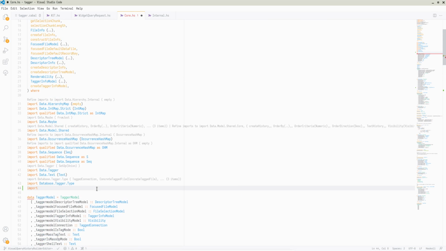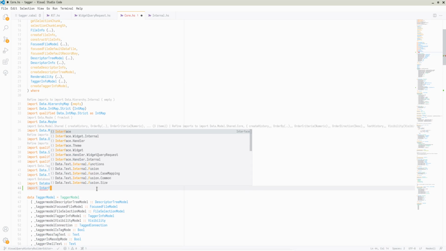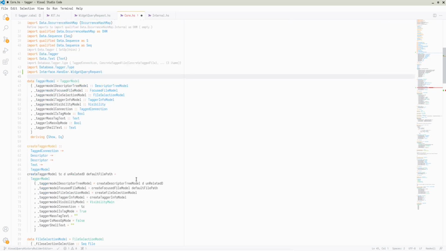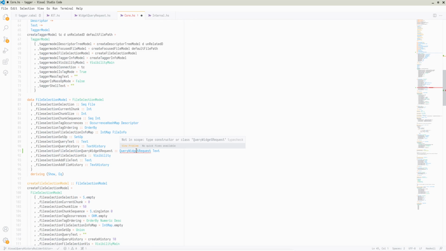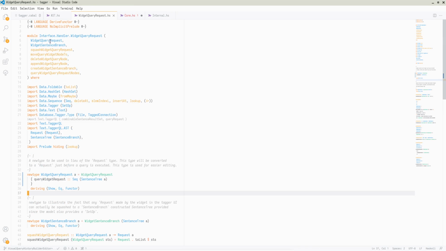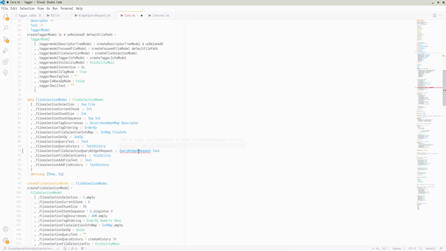Import interface dot. I put it in the handler. I might actually move that module. It doesn't really make sense for it to be in the handler, given that it's a type, right? Widget query request, query widget request, right? So there we go.